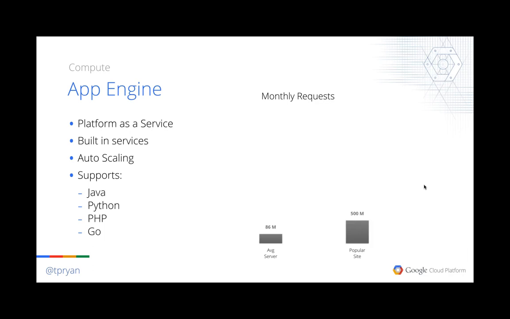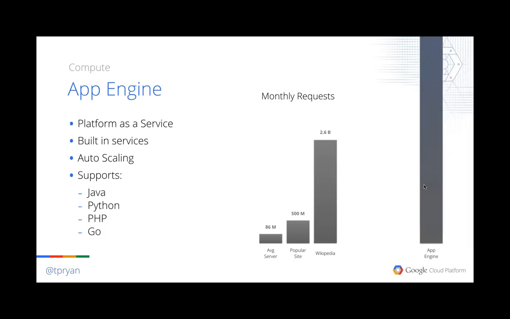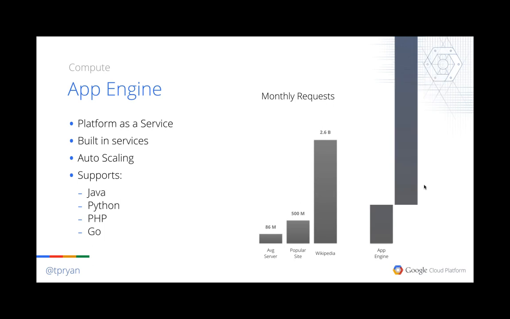In terms of monthly requests, or number of times a month somebody asks for content from a site: your average server out there on the internet serving your average company, used but not crazy popular, just normal active use, has about 86 million requests per month. You can look at that as an average baseline. If your site is hot, if you are getting a lot of traffic, if you are one of the top 500 sites on the internet, you're maybe getting 500 million requests a month. Maybe not top 500, it's probably a longer tail than that, but you have the idea. You've got a site that's really hitting, getting about 500 million requests a month. If you are Wikipedia, you are getting 2.6 billion requests a month for various things on your site.